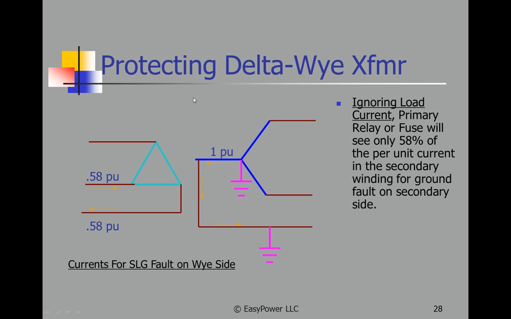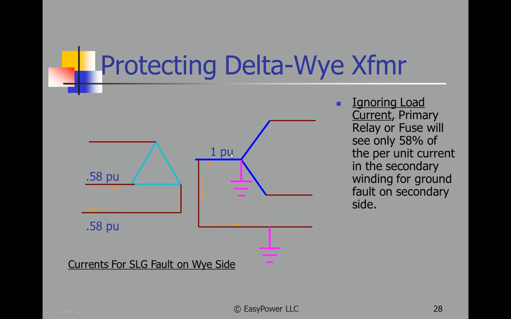But if I have a line-to-ground fault on the secondary side, when I have full rated current through the faulted winding, or whatever this fault current is, I'm only going to have 58% of that through the other primary side winding in terms of the transformer rating, because the fault current is all flowing through this one winding. Remember, in a transformer, I can't have current flowing in this winding unless current is flowing in this winding. So if I have fault current in this winding, I've got to have fault current in this one.